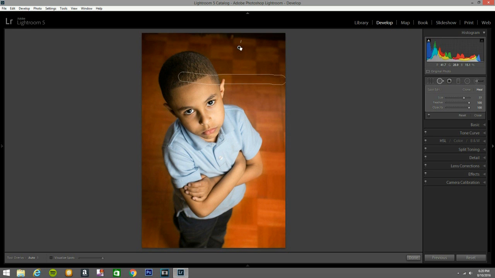Let's see what it did, and it didn't do nothing. I'm gonna go again and go again over here. This time I'm gonna clone. Forgot to clone before. It looks good so far.